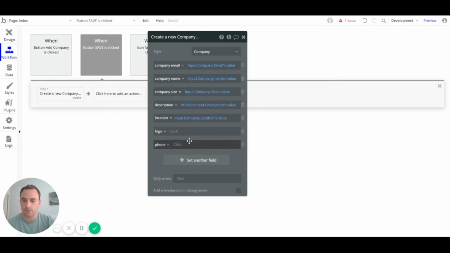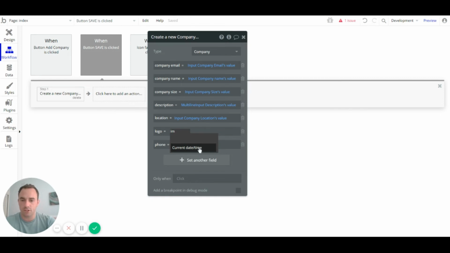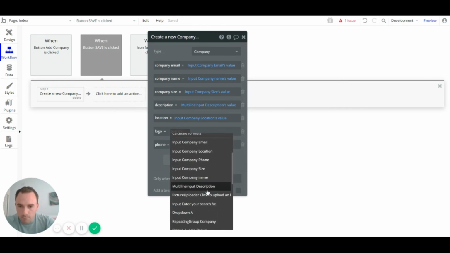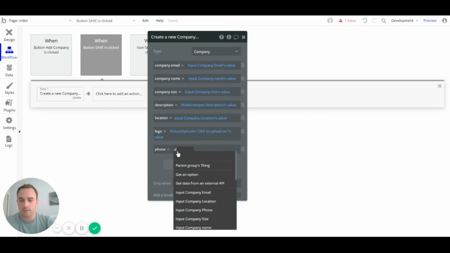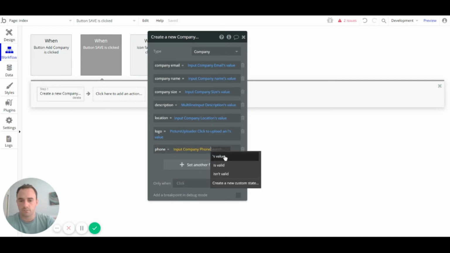It's confusing. And then the logo will be, if we look at the image uploader, where is that? Picture uploader. So we've only got one, so we know it's this one. Click to upload a logo, then the image will be that value. And then lastly, the phone number, input company phone, its value, done.